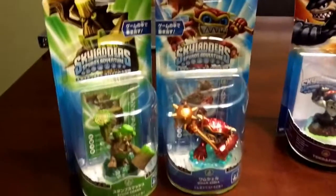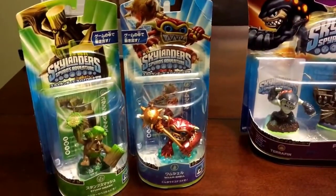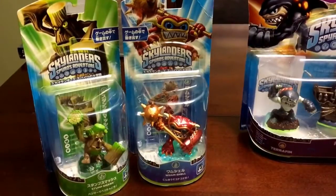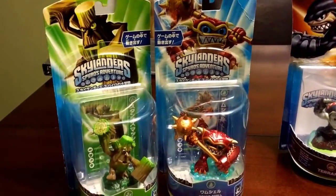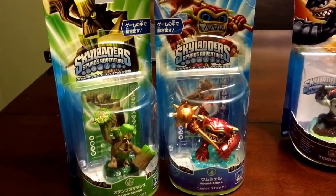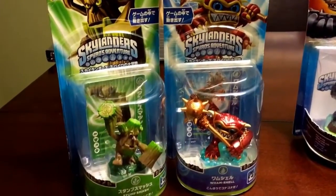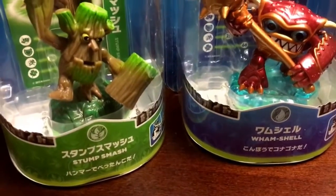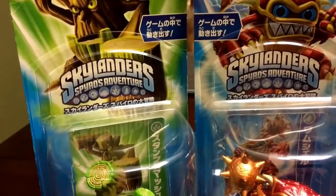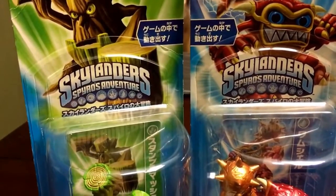And this is just one of the things that I had. Again, when I end up doing a full-blown collection, I won't go through and spend time with some of the characters, but these are pretty much the same characters. As far as the packaging, these are characters that were released in Japan, and I just got these for the packaging. As you can see, it's different. It's similar somewhat, but as you can see, the card in the background, of course, and the character name in the front, as well as the upper portion of the card, or the backing, has the Japanese writing in it.